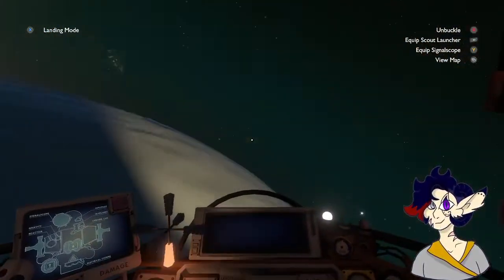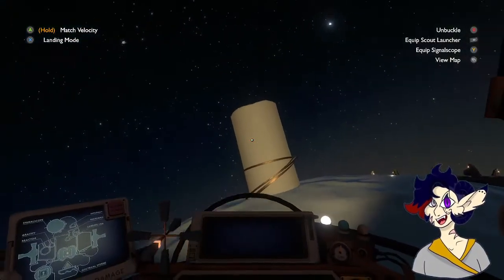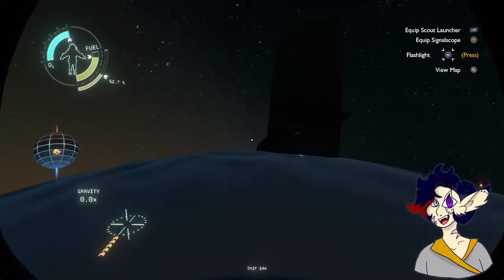Ooh, wrong way. Yeah, I can afford to go a little bit closer. Like right there should do me alright. Worst comes to worst, my ship gets sucked over to the Ember Twin. It's really not that big of a deal.